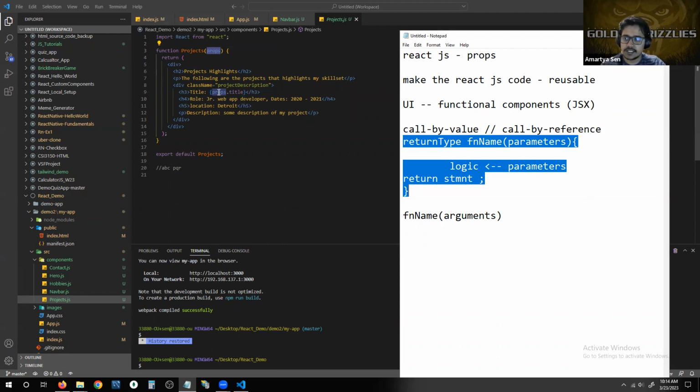So here we can see that anywhere we want to replace the content that is repeating, but is unique for every repetition or every iteration, we wrap that piece of code within curly braces. Again, if you recall, any piece of code within this return statement body is JSX syntax.